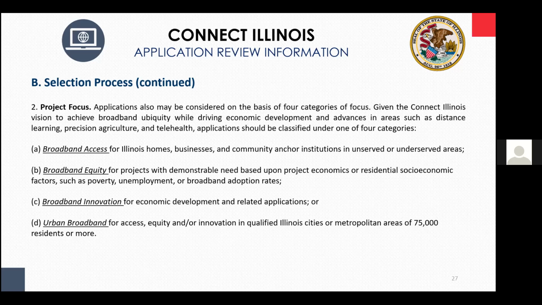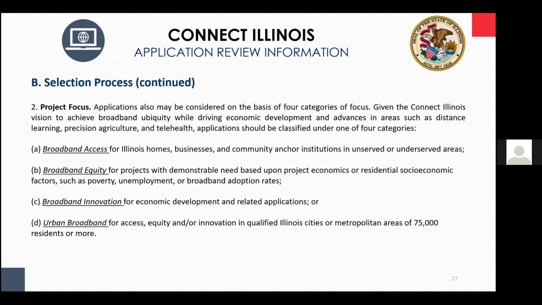And because different applications might emphasize different things, we want to give applicants a chance to be compared on an apples to apples basis, and hence the 4 categories. And finally, that 4th category, urban broadband, those are for projects in areas of population 75,000 or more. And so essentially our MSAs are metropolitan areas in Illinois.